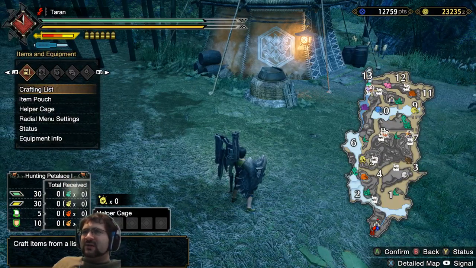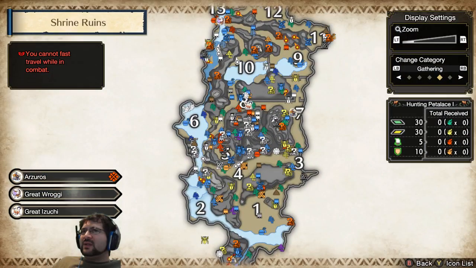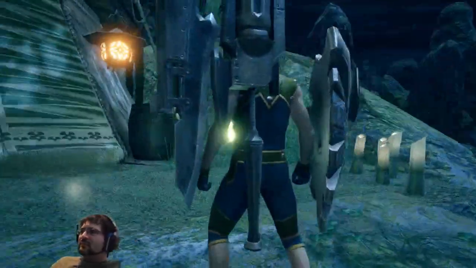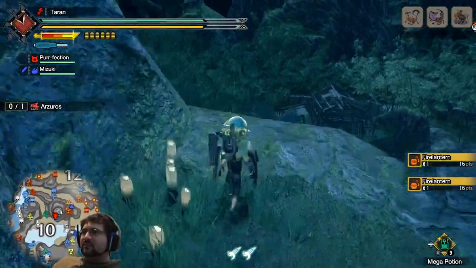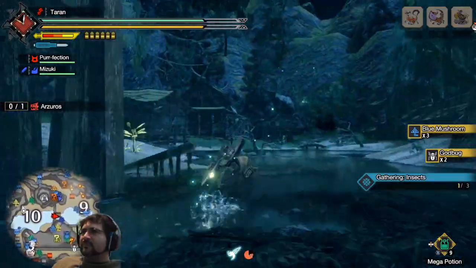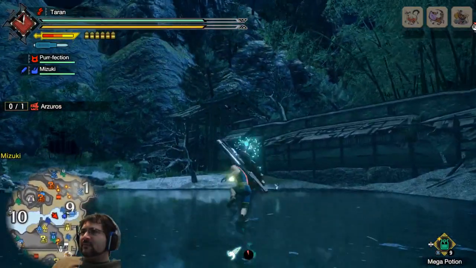Where is everybody? Eh, he's a ways up. Yeah, this feels like travel from the sub camp. Yep. I need insects and bones and permabuffers. I need insects. Where is he? Right over here. Oh, okay. Basically over the wall.